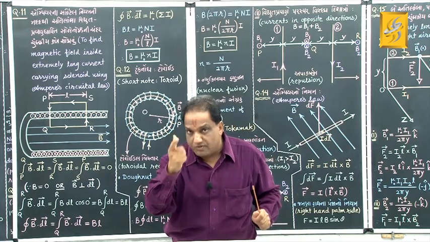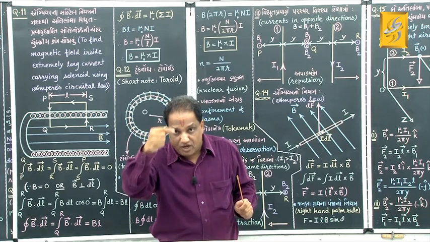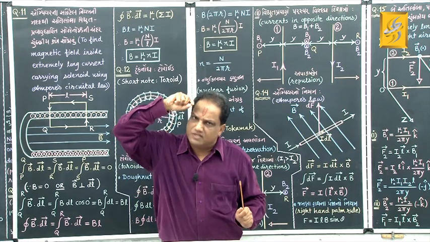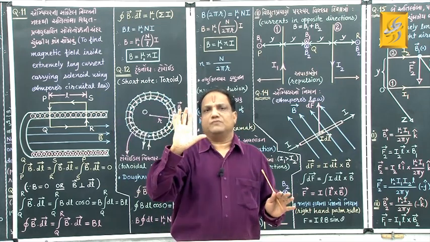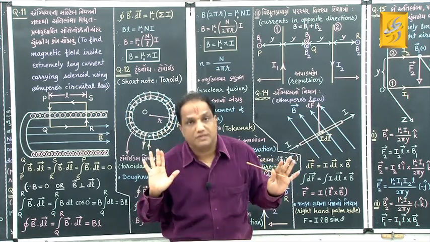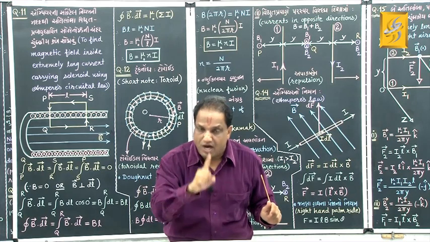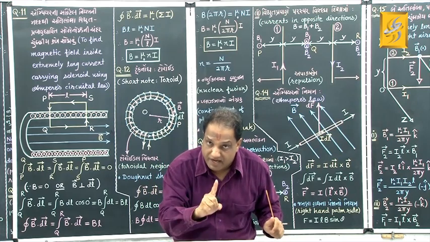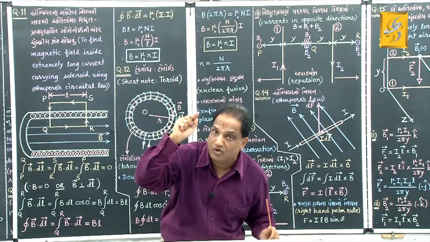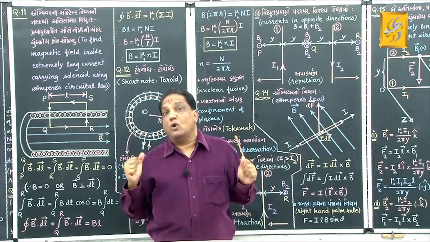For such a solenoid, we find practically that when we pass some current through the winding of the solenoid, we get a magnetic field almost only inside the solenoid. We do not get practically any magnetic field outside the solenoid, correct? But it is true for an extremely long solenoid. Now, we are interested in finding out the intensity of the magnetic field which is produced inside the solenoid, okay. Let us find it using Ampere's circuital law.